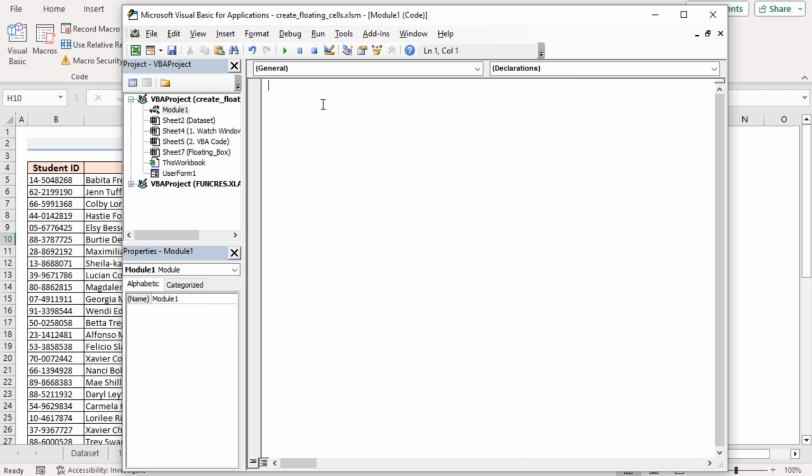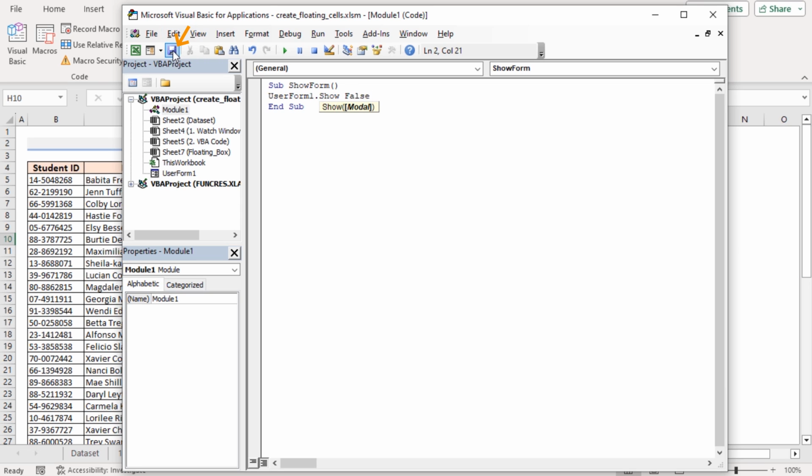So we'll go for the sub, and this portion will be going for the show form. So we'll write down show form here as the starting point, and next we have the user form. So write down UserForm1, and the next will be show, and if it doesn't work then it will be going for the false. So we have got everything here as we need.